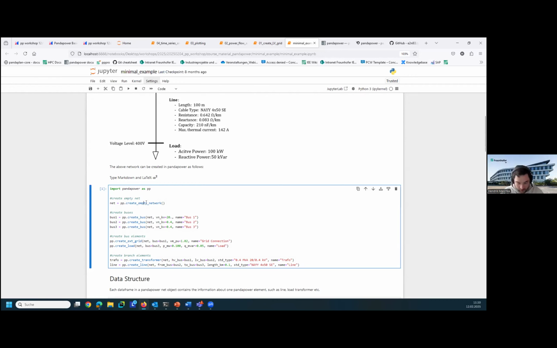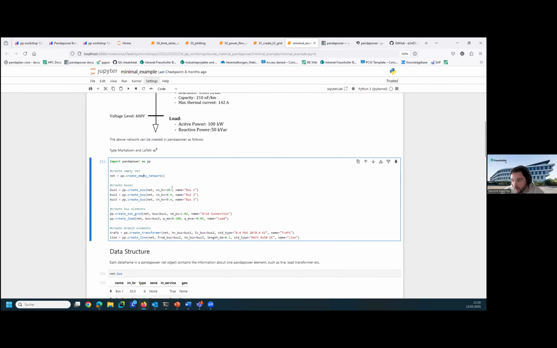You just create an empty hull, so to say. And then you can fill all the data frames with information regarding the specific elements. If you call the create bus function, for example, you reference your network object that you just created with the empty data frame structure, and then you just give the voltage level here and, for example, the bus name.